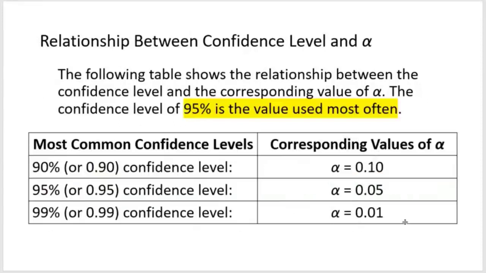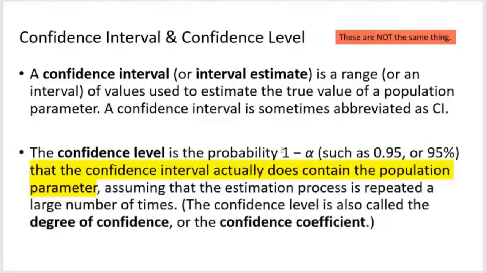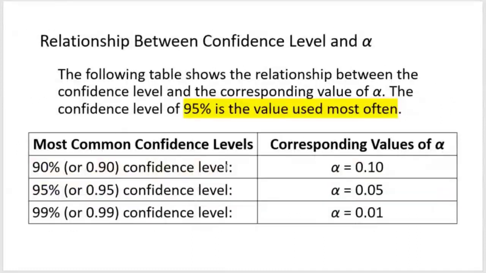How do these relate? There is a little note, alpha, that we will use, and alpha is always related to the confidence level. Let me back up just a minute. I kind of glazed over this. Do you see here where it says the confidence level is the probability 1 minus alpha? So if we were 95% confident, then my alpha would have been 5% or 0.05. So you could always calculate that out, but you can see this connection.